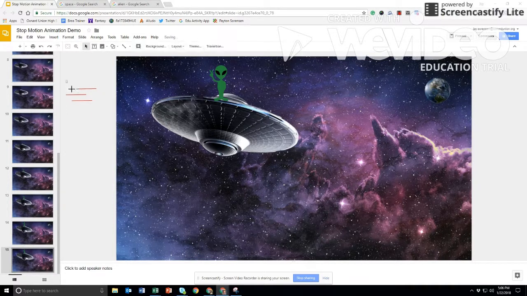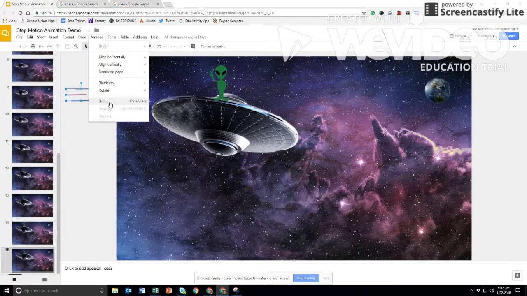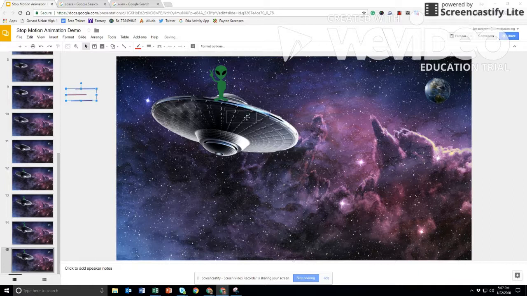And what I can do is just click and drag around them, go arrange, group, and now these objects are together. So if I were having these shot, again, I would duplicate, grab these and move them together.